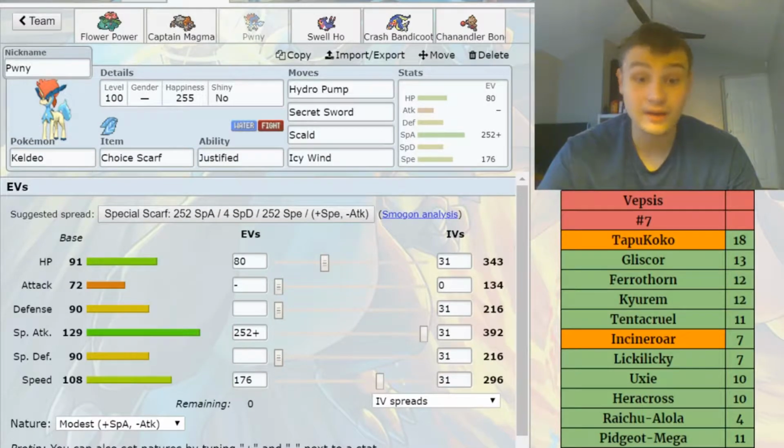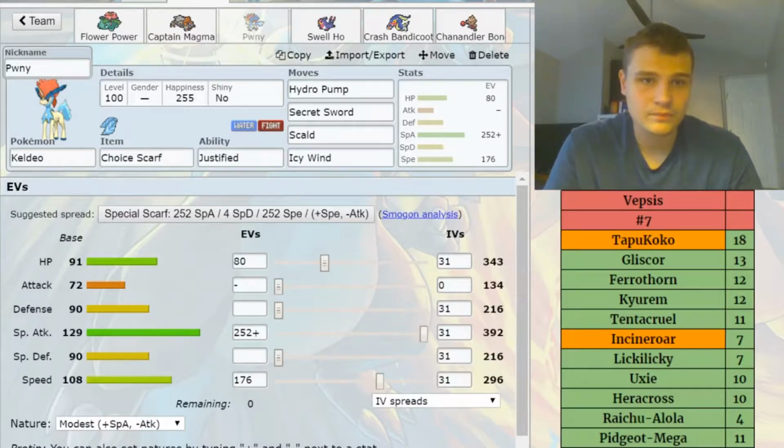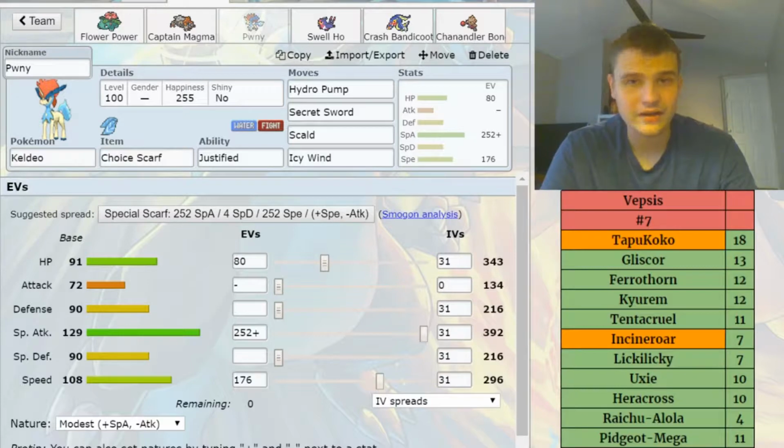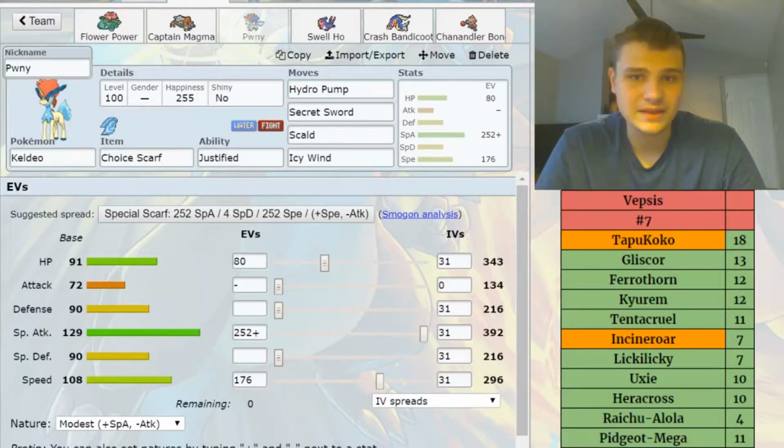Next up here I've got another Scarfer, rocking dual Scarf this matchup, because he does have a good deal of speed and potential Scarfers on his team, so I like to be able to cover that with my build here. I've got the Scarf Keldeo here, which is rockin' Modest, enough speed to outpace a Jolly Heracross on this one.